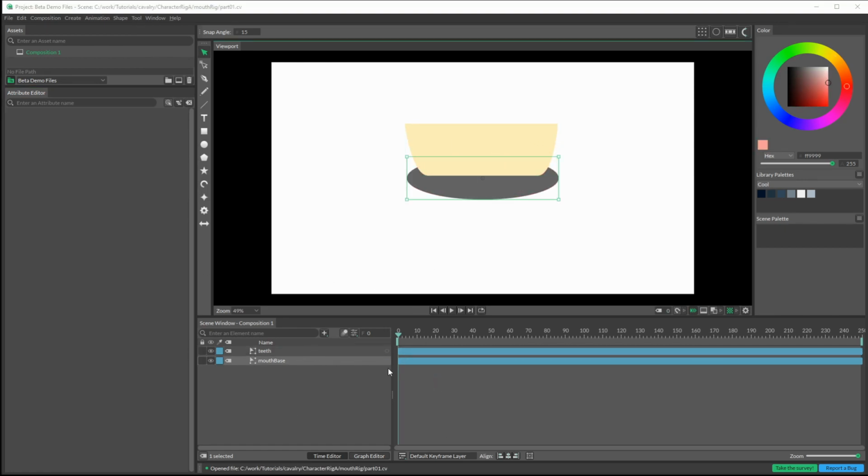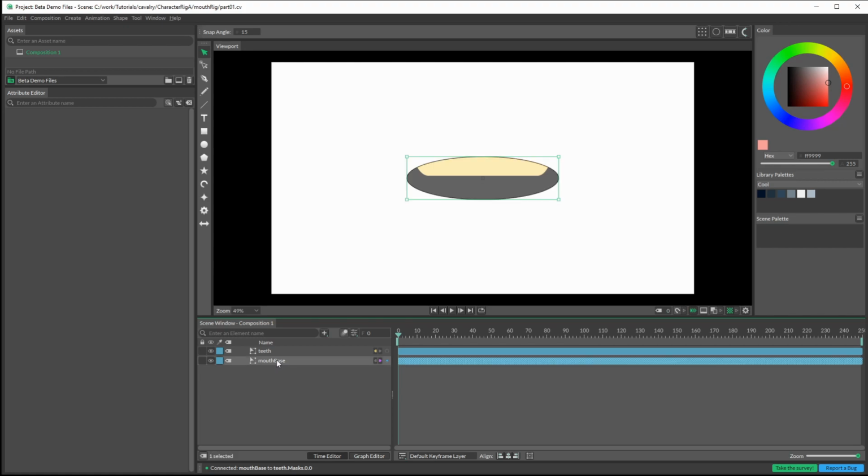Let's now mask out the teeth. So I just click this little dot of the mouth layer and drag it to the teeth layer. Hover over this little mask text and then click this button here. And we've got the mask that we want. It just automatically hides the mouth layer, and we just turn this eyeball on.